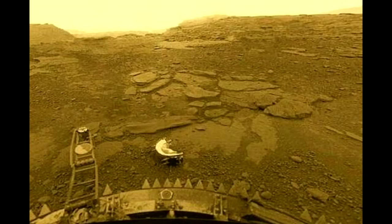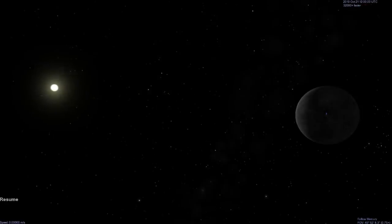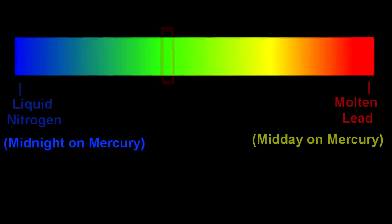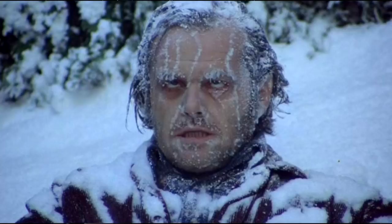Okay, so with Mercury, being out in the daylight really isn't an option. So it's simple. You stay on the dark side of the planet. Well, not so fast. Nighttime on Mercury lasts about 6 months. And the temperature gets down to some minus 170 degrees Celsius, almost cold enough to liquefy nitrogen, certainly enough to turn you into a block of ice.